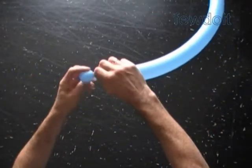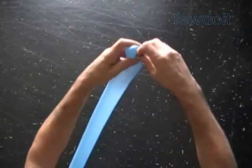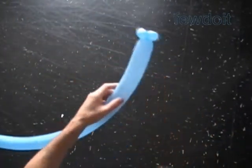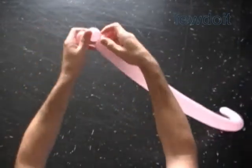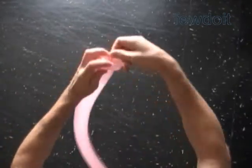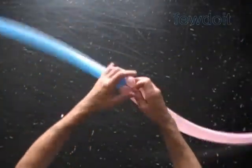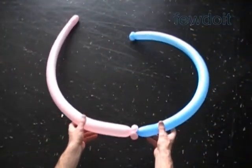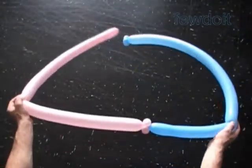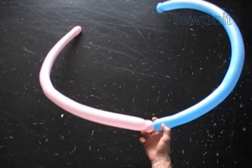Let's try another way to make long balloon tubes. Inflate balloons leaving up to one inch flat tail. Twist a chain of the first two soft bubbles, about one inch each. Lock all ends of the first two bubbles in one lock twist. Prepare as many balloons as you need and work all of them in the same fashion. In this example I am going to use just two balloons, but you can use any number. Once you prepare all balloons, start connecting them one by one — lock the flat tail of one balloon between the small bubbles of the other. Work in this fashion to make any size long tube, then connect the ends of the tube to make a circle.